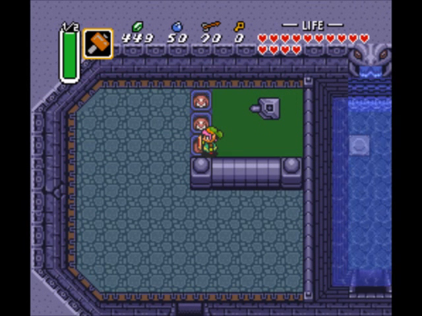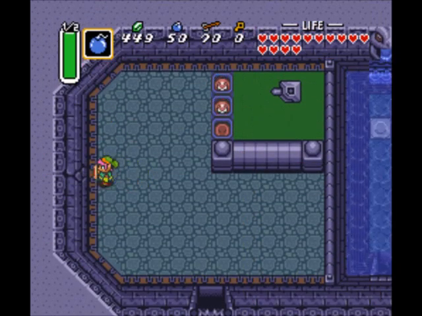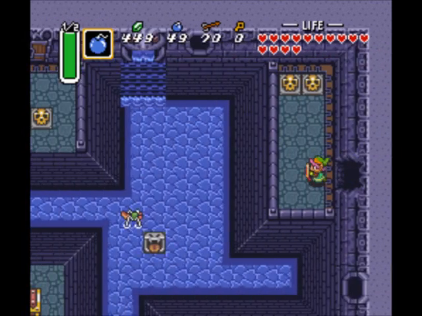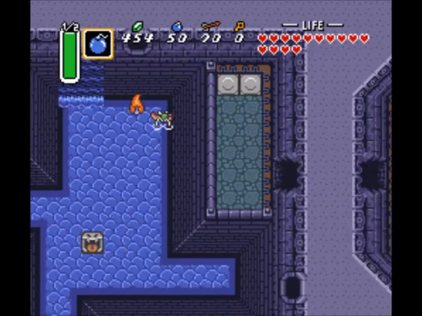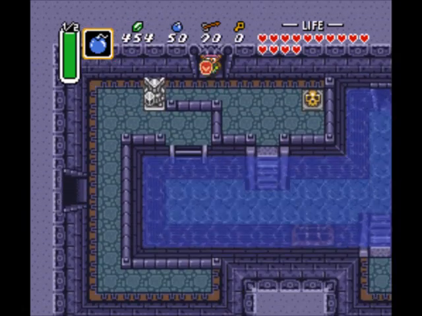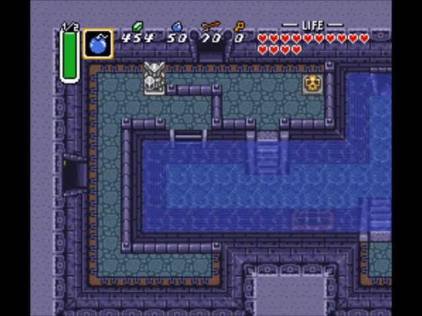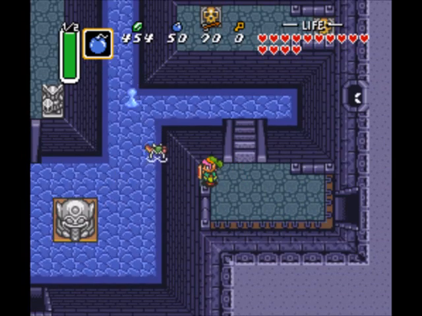Nice little mechanic they got with the floodgates and everything like that. I like it. Fortunately, all the cracks in the walls are easy to see, unlike the first game. Ha! There we go. We don't have to push through invisible walls or anything like that. They did that in Zelda 2, also. Invisible walls. Yeah. Well, we'll get to that soon enough, viewers.